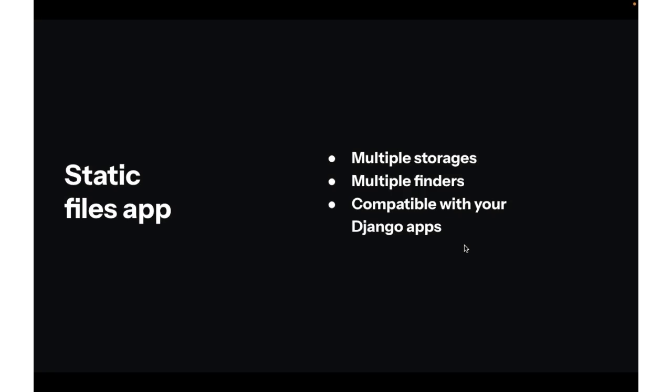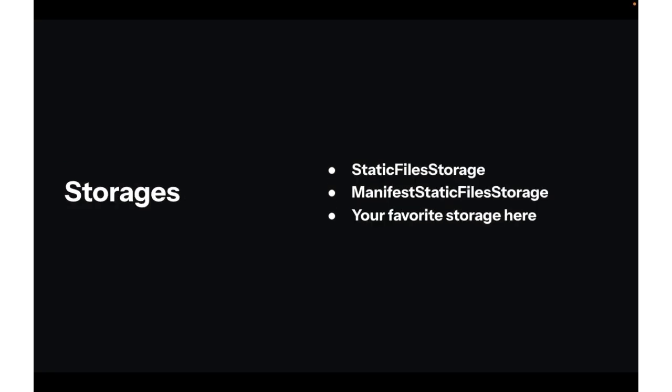Let's say that you have a file called main.js. It's going to hash it and rename it to main.hash.js. And that hash is going to be saved in a JSON file that does all the mapping, so it can then serve those files with a permanent cache, like cache it until the end of Python 3. Let's hope that's not very close to us. That's the static file storage. The default one is just copying files from your applications to a directory or an external directory that you want. And the manifest static file storage is going to hash them and store them.